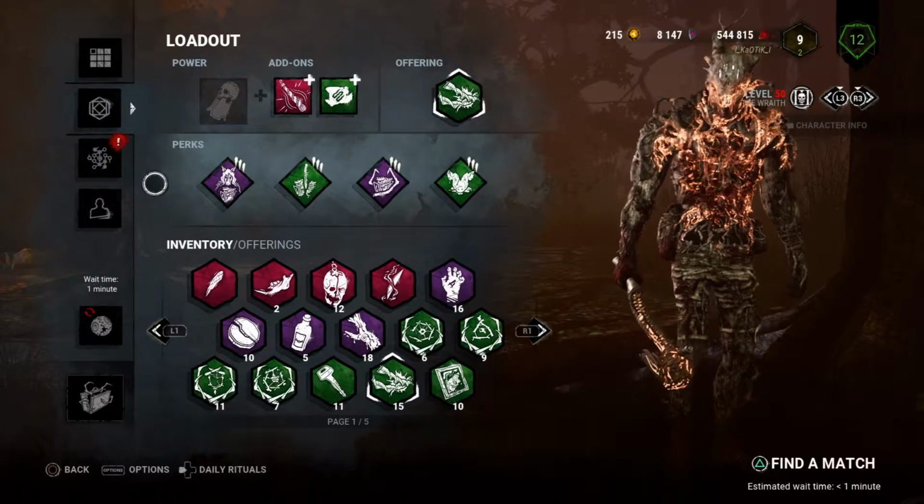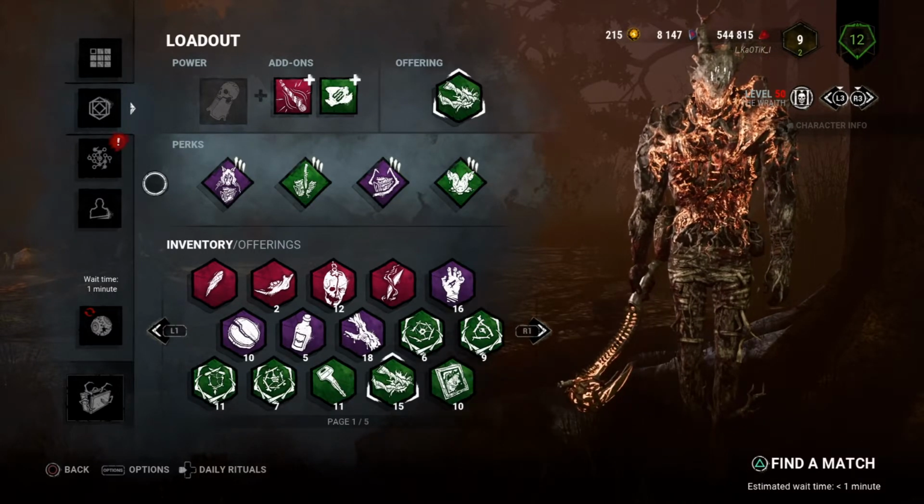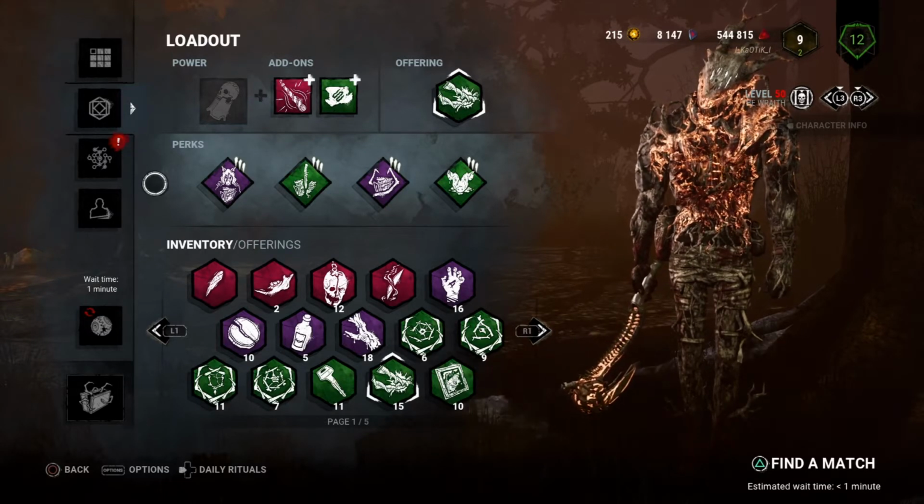Hello boys and girls, welcome to the Surveillance Stroke Discordance build. It works very well on high mobility killers, fast moving killers. So what are we running on this build altogether?